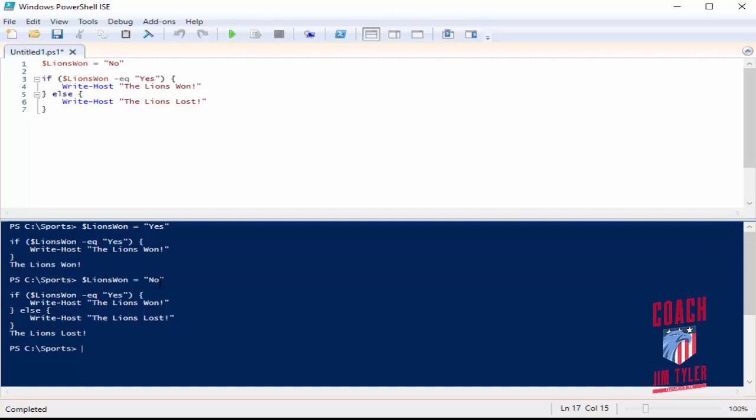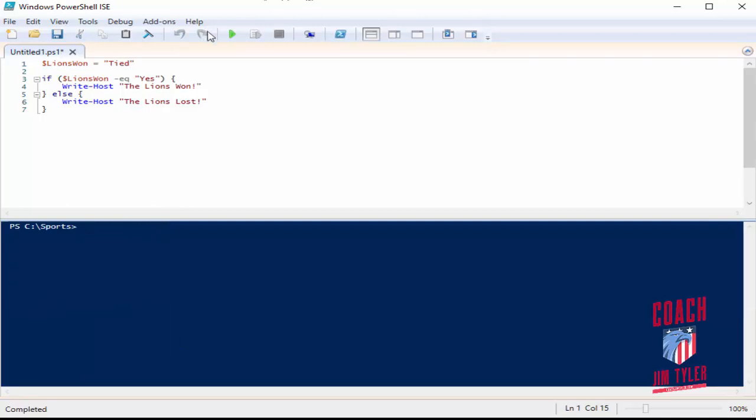It could be anything other than yes. It's just going to say that they lost. So even if you said tied there, for instance, and let's clear this out, it's still going to say that they lost.